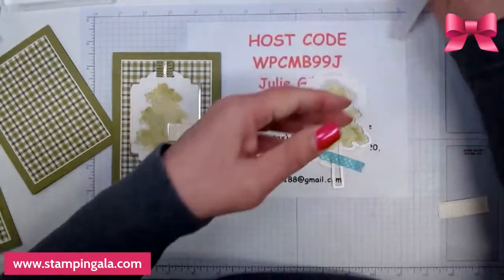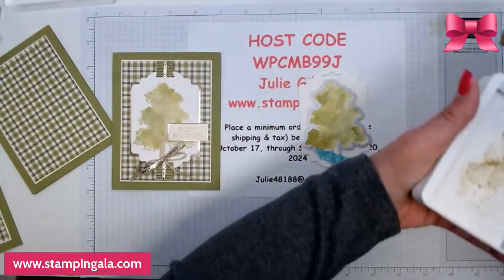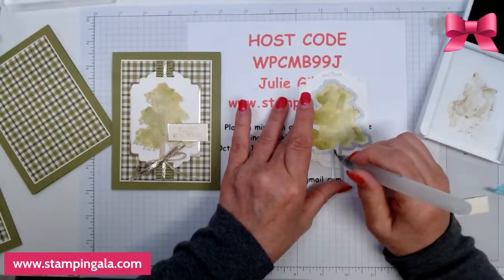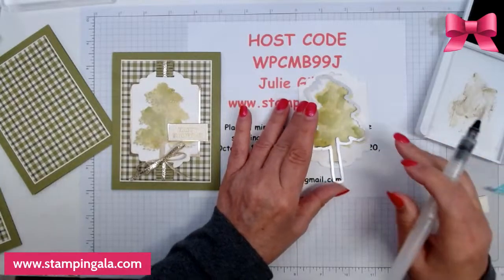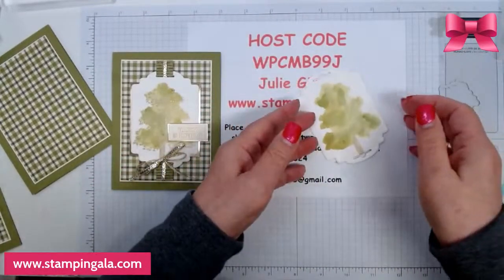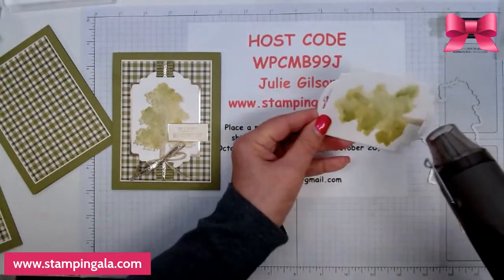Okay, and then I'm going to clean off my brush a little bit because I'm going down to Crumb Cake. And this time I'm going to take this off. I want to just add it in here for the trunk of the tree. Okay, so this is what it looks like so far. So I'm just going to take my heat tool and heat this up so it dries.